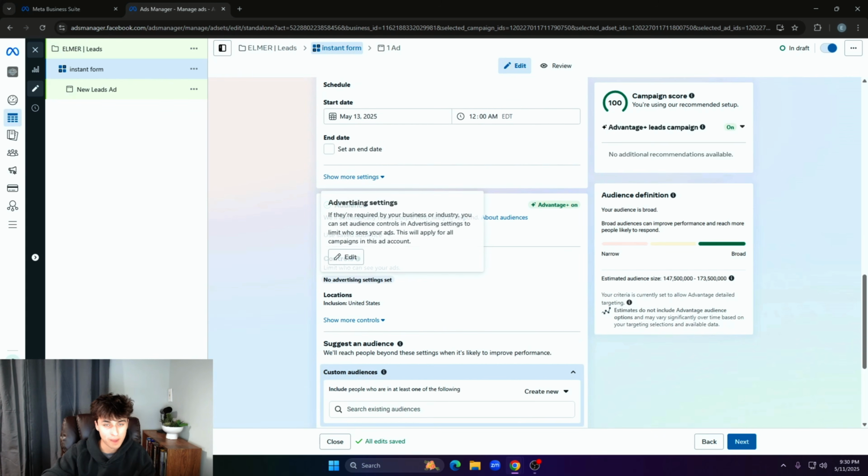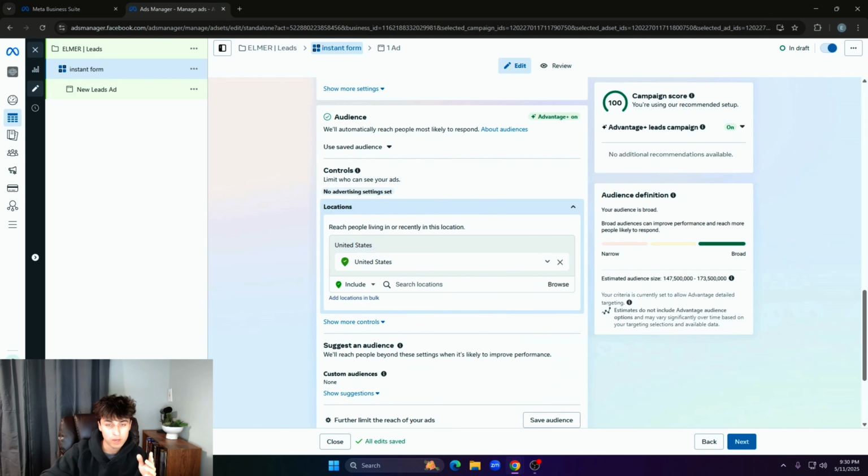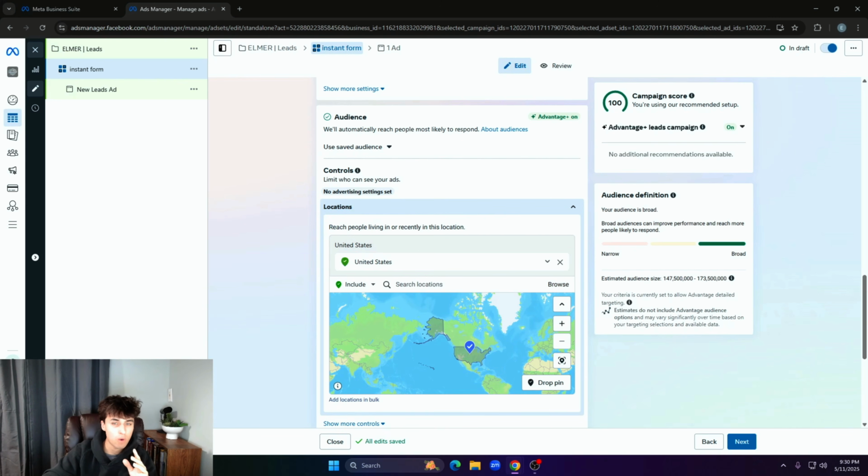You don't need to worry about that because these ads are just going to keep running and running and running, and then you're going to have the responsibility to make sure that they're running very proactively, and then you can turn them off. And yeah. So anyways, audience, ignore this except for right here, the locations. So right here, it's set to United States right now. We're not going to be targeting the entire country right now. We're going to be targeting a specific city because it's local service based.